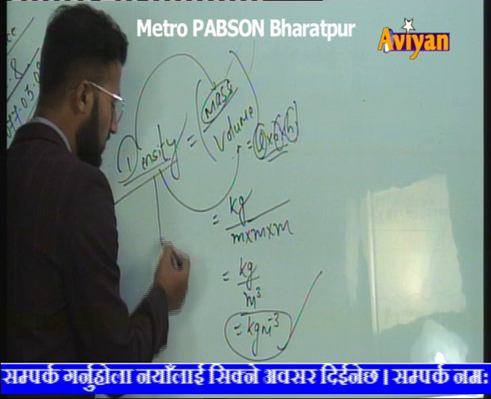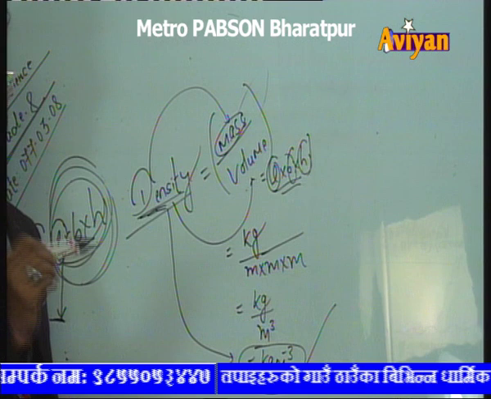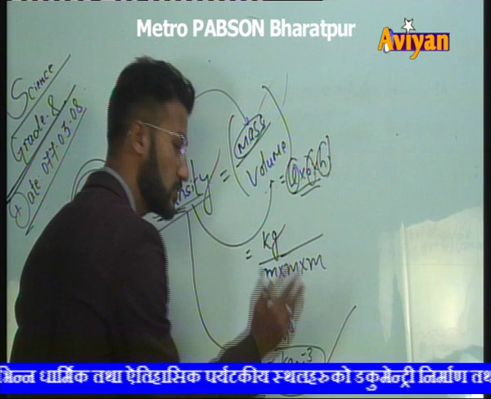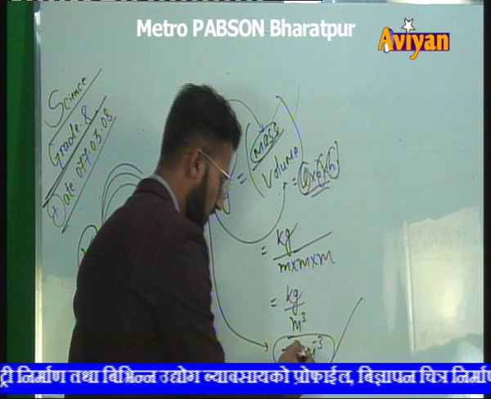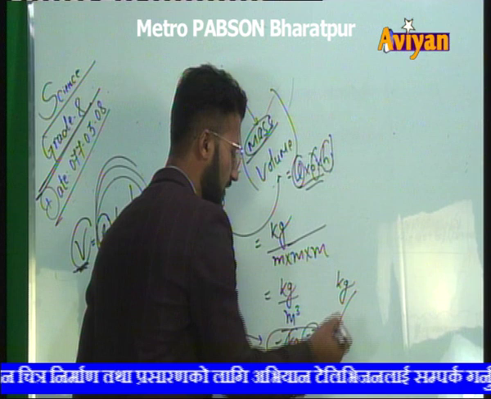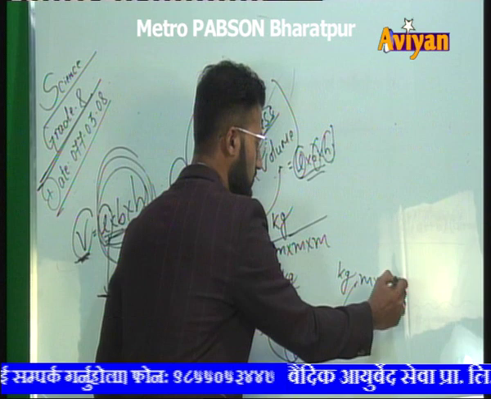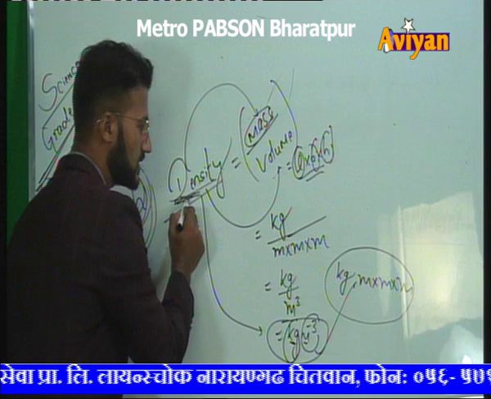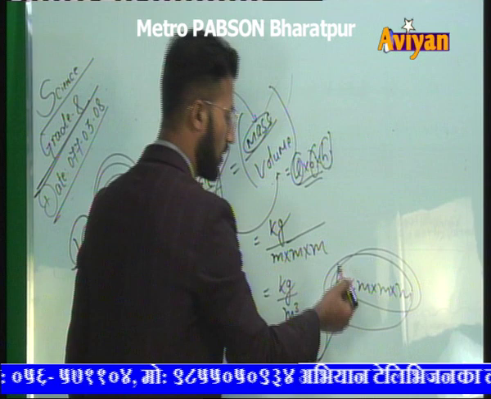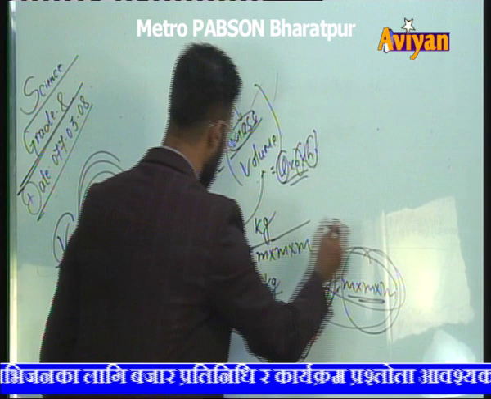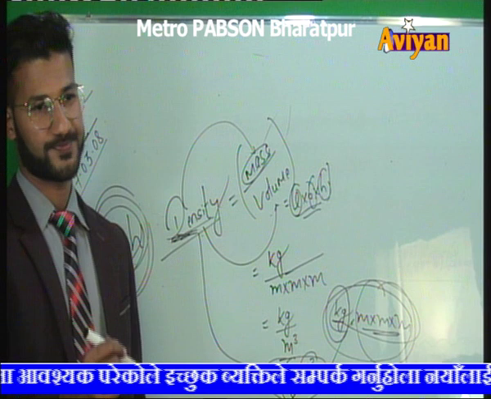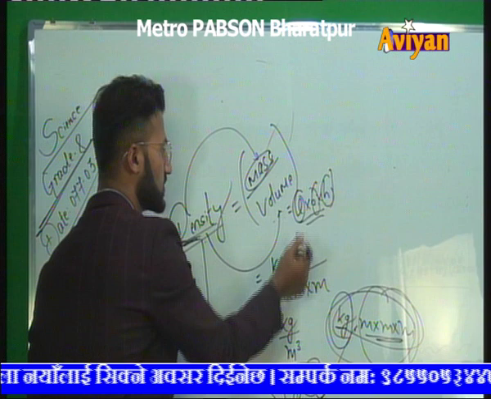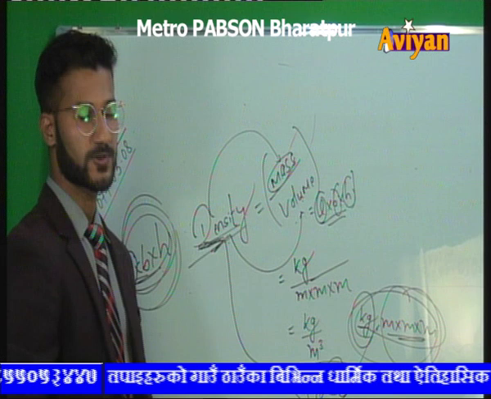Look here, why the unit of density is a derived unit. The reason is that it depends on kg and meter, two types of fundamental unit. To explain more, two types but four fundamental units are involved: one time kg and three times meter. Because the SI unit of density includes four fundamental units, or two types of fundamental unit, one type kg and another type meter, its SI unit is called a derived unit. And because density depends on different fundamental units, it is a derived unit. So I guess you understood.